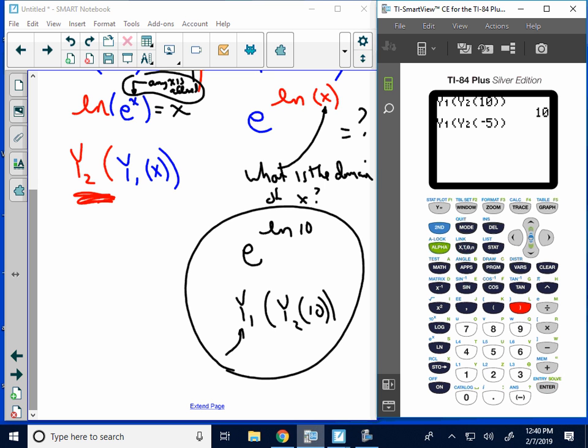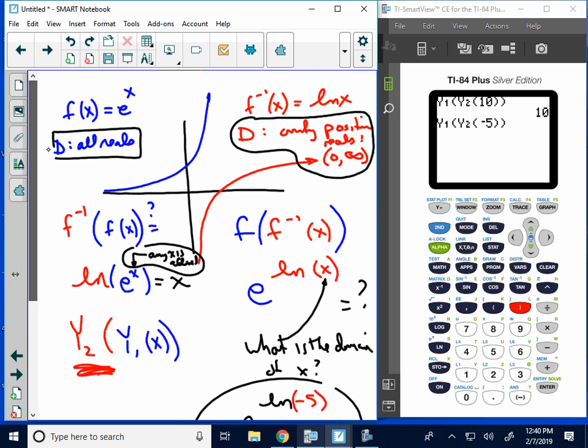Because what we're trying to do, look at the inner part there, this is a -5. We're trying to find the log of a -5, and we're not allowed to do that, right? The log function does not allow negative numbers. Look at the graph again. Here's the graph of the log function. X cannot be negative. So we're asking over here, here's -5.